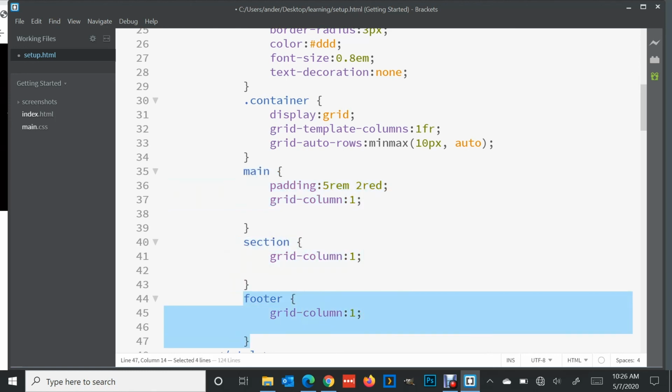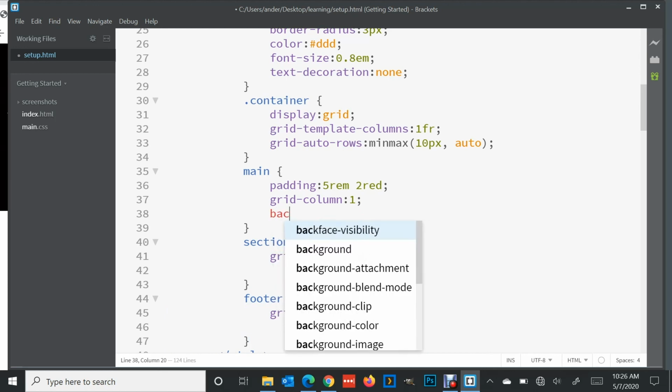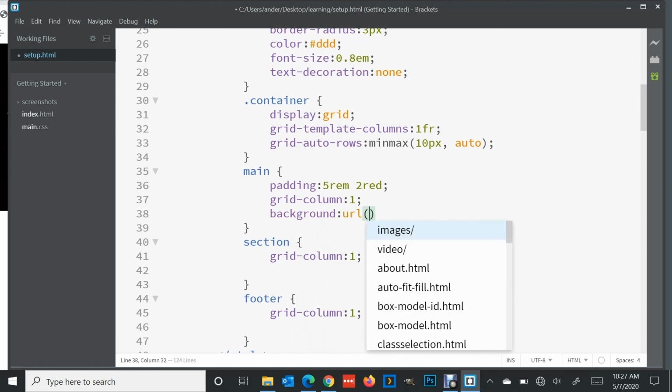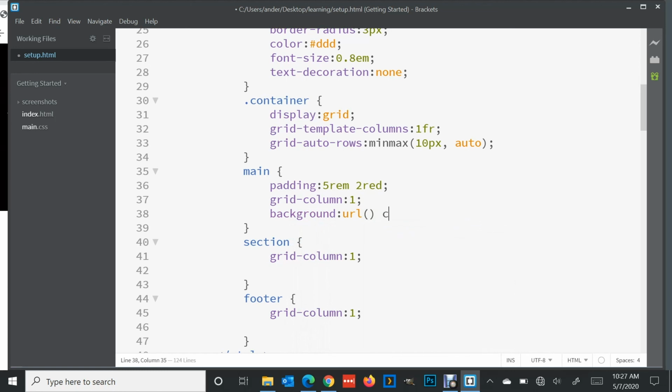Now we have a lot of other CSS to write, so let's go back up and do that. So inside main, where we didn't finish it, let's come up here and put some more CSS in. The first thing we need to do is put the background image in there. So we'll do background: url(), and after the parentheses, I'm going to type center so we can place it as well. This is a bit of shorthand with the background property.